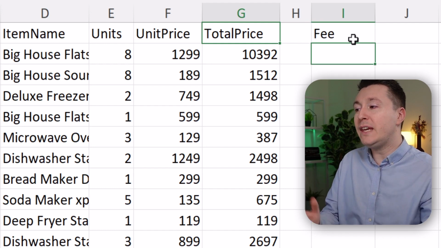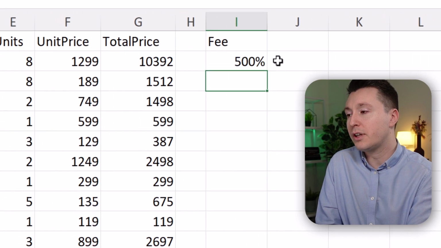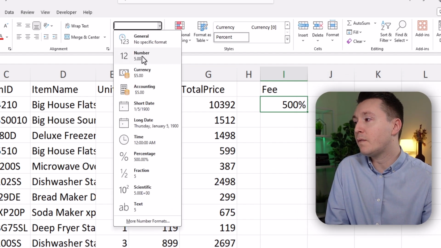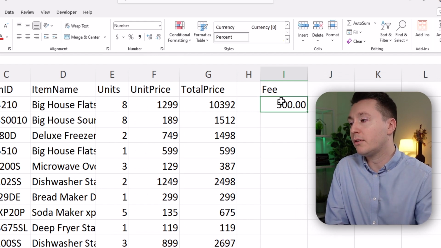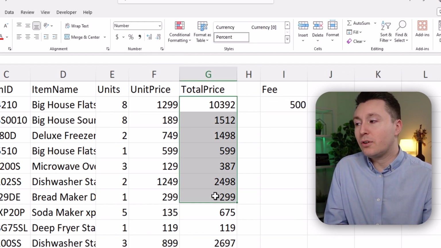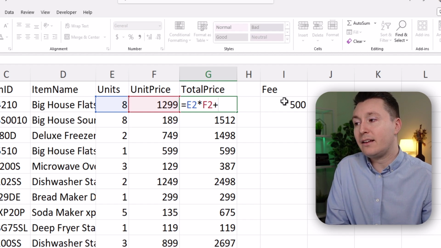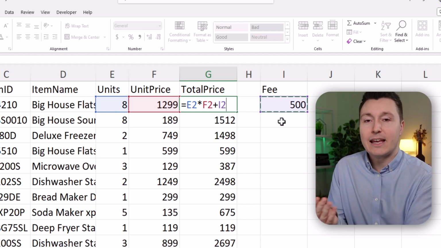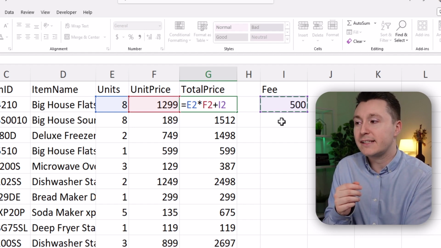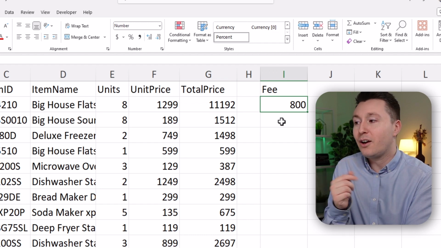Let's add a fee to the total price, and that fee, let's say it's $500. Okay, so we're gonna add $500 to all of the prices here, and we can do that several ways, but one of the ways to do that is to just add this cell right here. So a reference to the cell, that means, like, instead of writing plus 500, we can reference the cell, and that means if the fee changes to 800, we don't need to type it in all the way through.